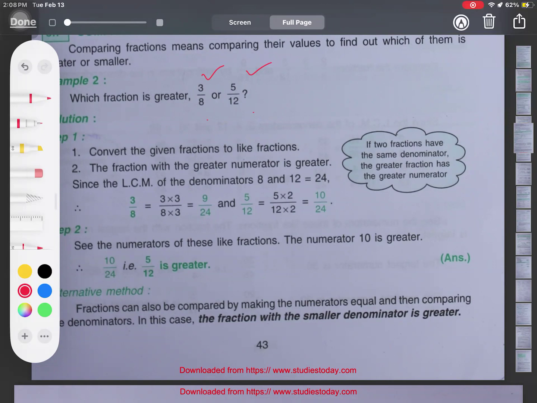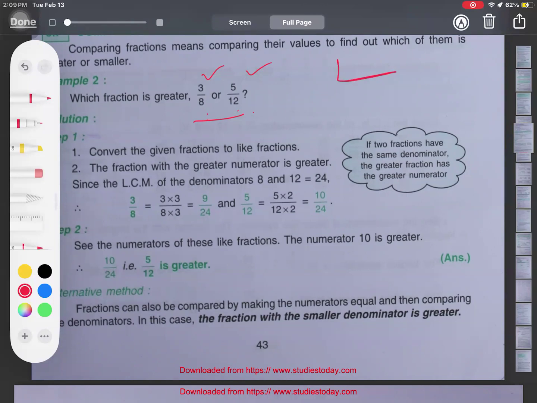It's unlike. Why is it unlike? What are unlike fractions? In unlike fractions, the denominator is different. The denominator is different, right? So it is unlike. Got it? Then if the denominator is different, you need to make it the same, by converting into like fractions.